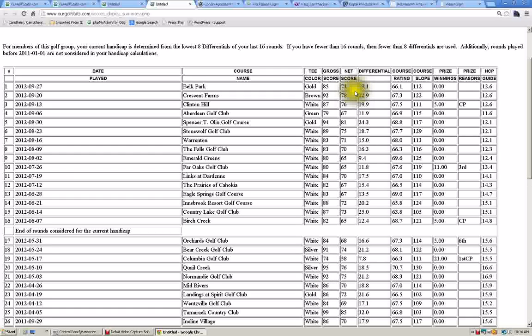And this does show what the differentials were for each of your rounds. So people who like to double check and manually calculate their own handicap, you can do it by looking at this screen. It also shows one closest to the pin here, a third place finish here, a closest to the pin there.